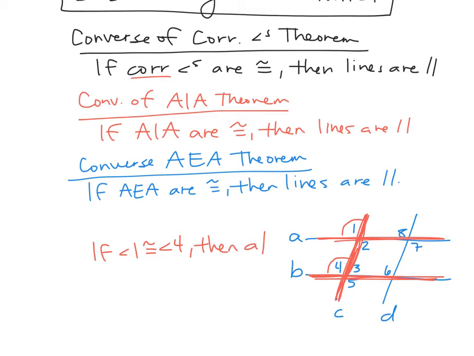So whenever this is your statement, then the lines are parallel, you're using a converse, okay? You will have to distinguish on your quiz between the original and the converse. So the original will say angles are congruent, or angles are supplementary, already knowing that lines are parallel. The converse will say, if the angles are congruent, then the lines are parallel. Are we clear on that? Okay.